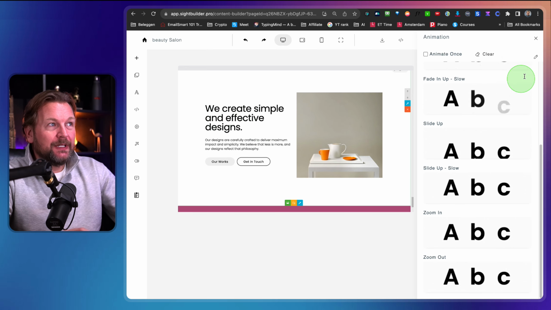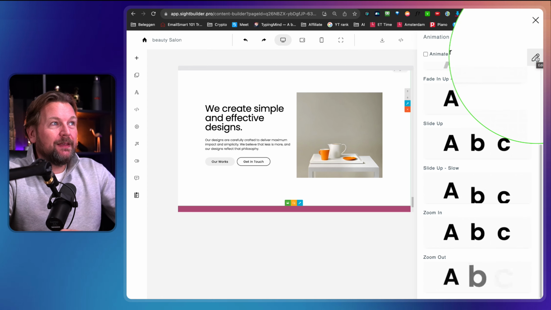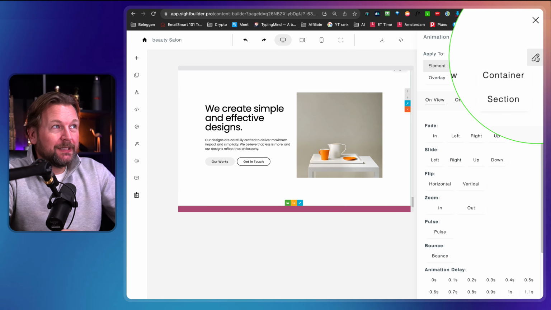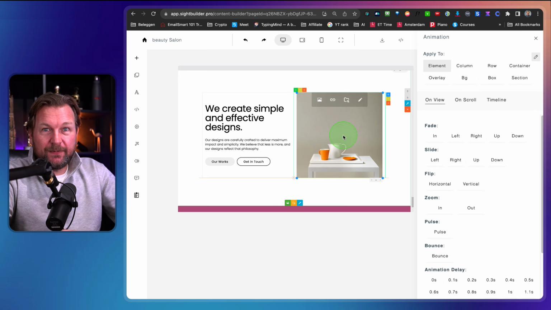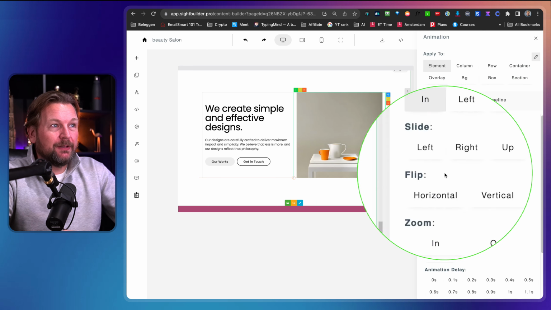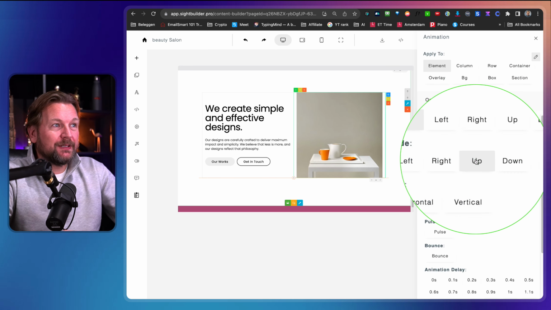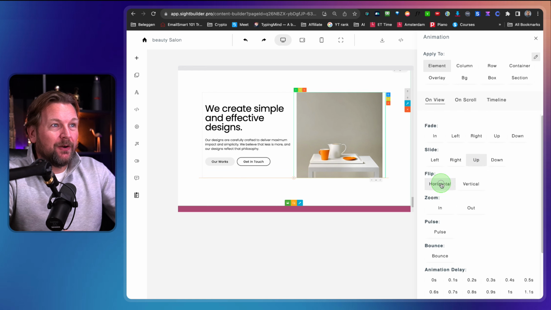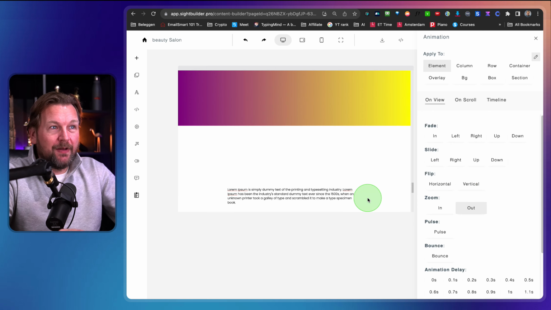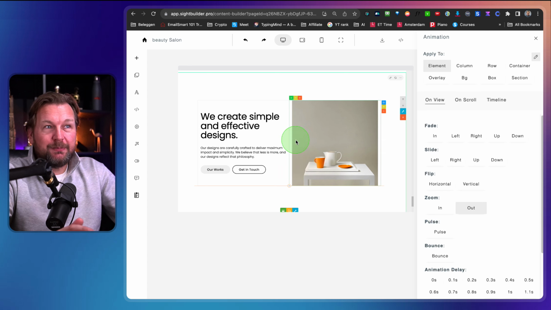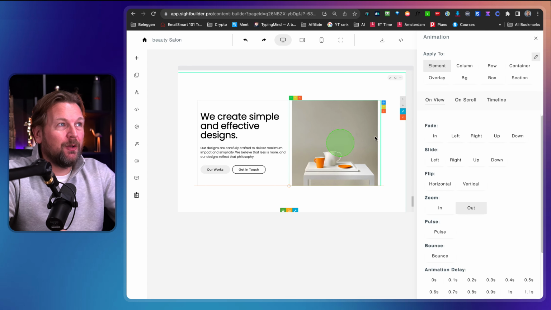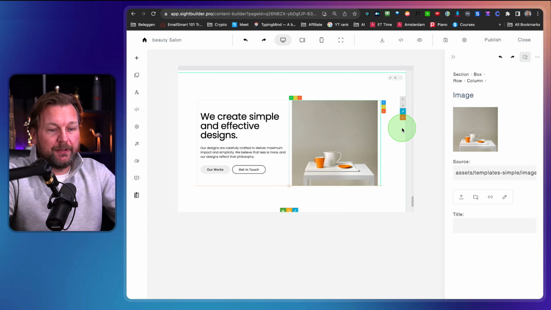And I can also delete all these effects here by clicking on clear. And then I can say, I want to edit this one manually, and I can say, for example, I want to have this photo, only this photo being animated. I'm going to say, I'm going to fade this in. Look at this. Or I want to have this slide up here like this, or maybe horizontal, some stuff like this. Or maybe I want to zoom this in or zoom this out like this. And now only this element, do you see, has been animated. Now stuff like that is all possible with this builder.